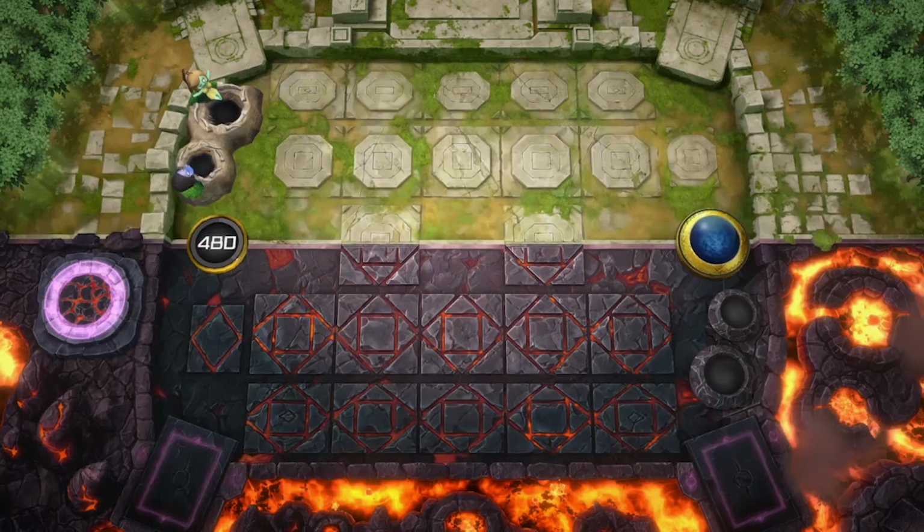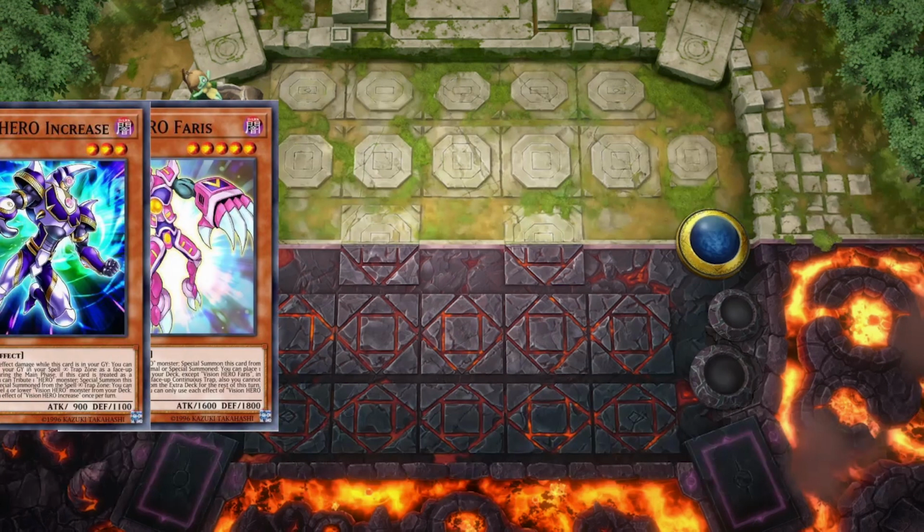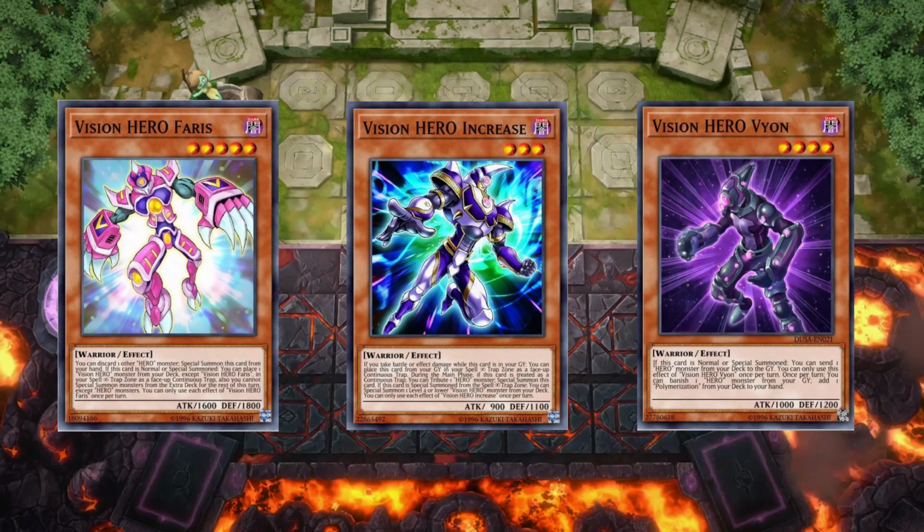Moving on from our elemental heroes, we have a different type of heroes that play very well with them, and those are the Vision Heroes. We've already seen what they can do, so I'll go through them quickly again.